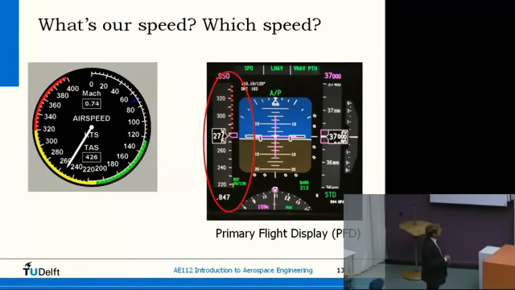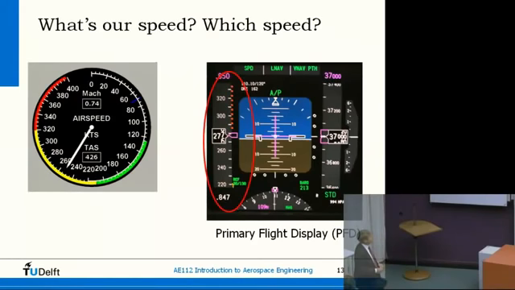So the speed, this is the old speed meter, a digital drawing basically of how the old speed meter was. You see here that the indicated airspeed dominates. Remember what we said about the equivalent or indicated airspeed? That is the default speed in the cockpit. Here, because it's an electronic version, they have a calculation to true airspeed included as well, and Mach number. But these vary with altitude. This one because of the air density, and this one because of the temperature, basically. The speed of sound varies with the temperature of the atmosphere.